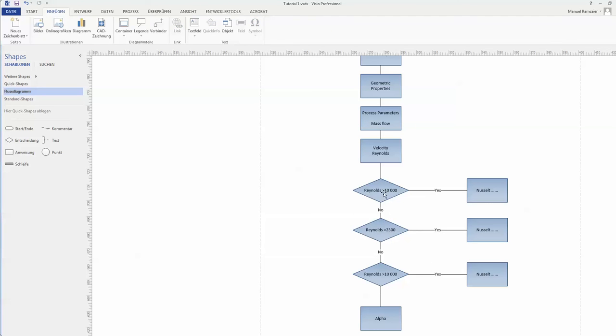Then it is in this transition area between 2,300 and 10,000. Then you have a partly turbulent flow. You have a turbulent flow, but it's not fully turbulent. Okay, a different formula for the Nusselt number. And then you have the laminar case if it's below 2,300, right?